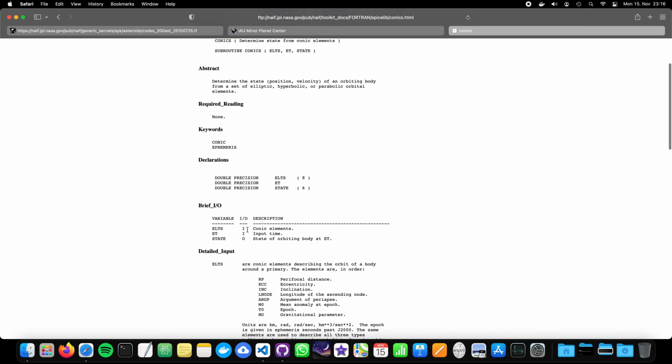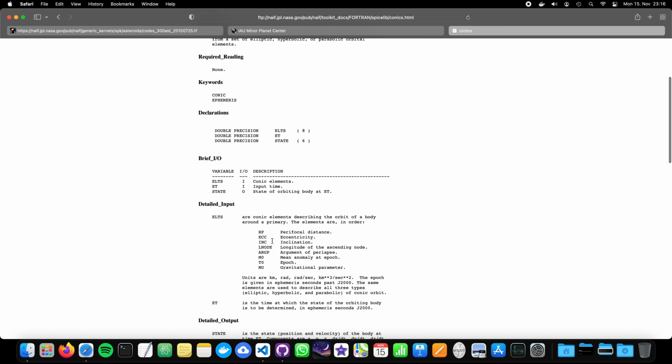It requires conic elements as an input. This is the documentation, and it requires the perifocal distance, the eccentricity, inclination, longitude of ascending node, argument of periapsis, the mean anomaly at epoch, the epoch, which we will talk about at some other time, and the gravitational parameter. The nice thing is that this input structure is the same structure as provided by the oscltx function.